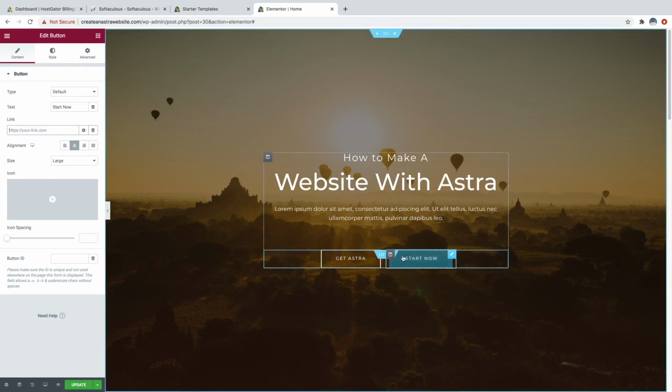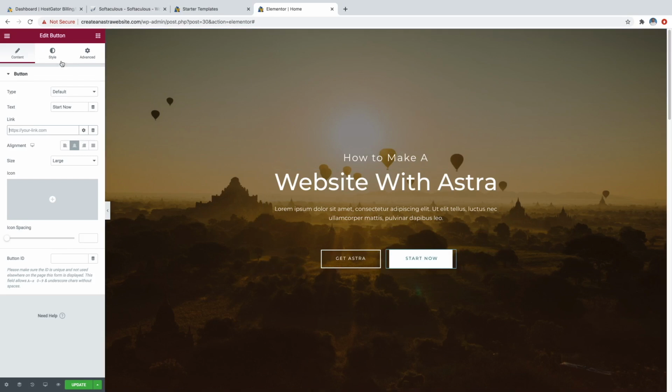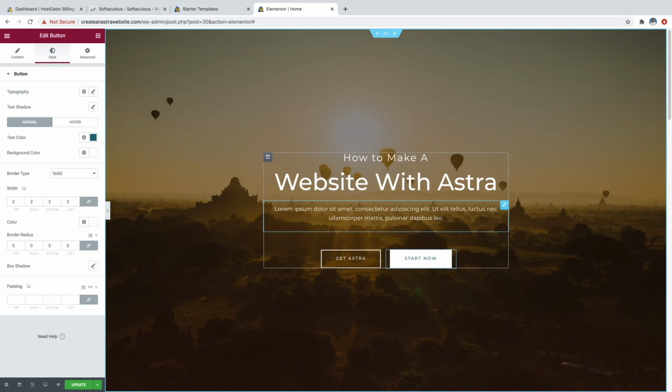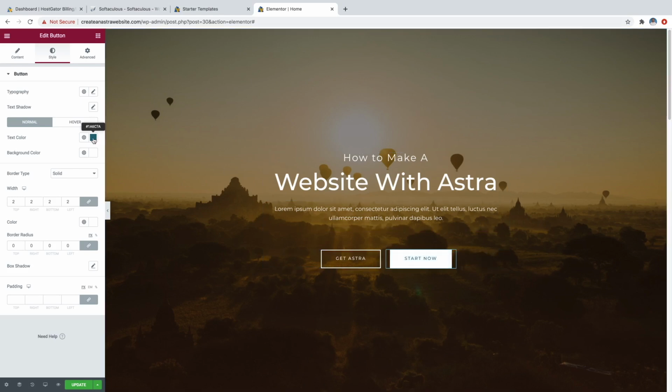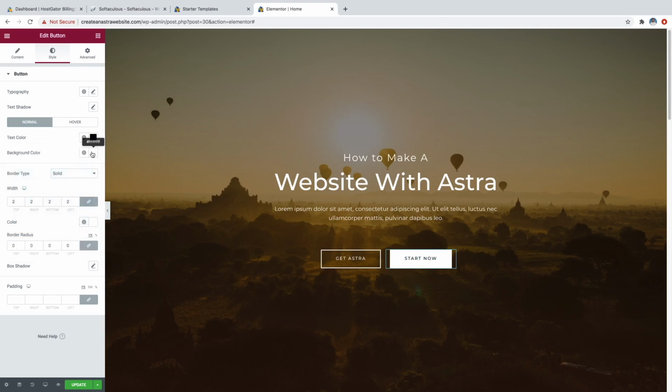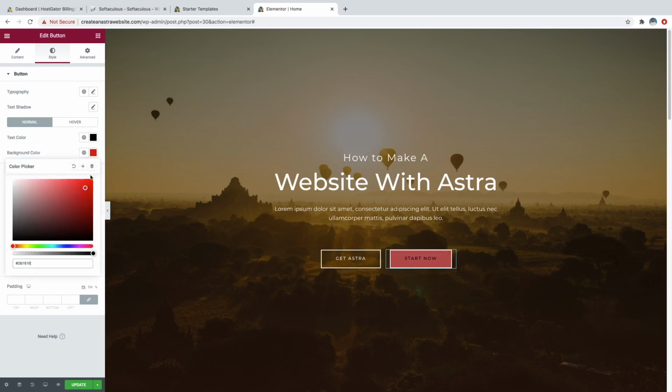And if you want to change the color and style of the button, you can just go over to Style. And then you can see here that we've got normal and hover. So normal is what it's going to look like whenever it's just sitting there, and hover is what's going to happen whenever you hover your mouse over. So for text color, let's change that to black. And then the background color, you can change that here. So if I wanted some sort of crazy color, I could do that. But I am not going to do that. I'm actually going to leave it as white.